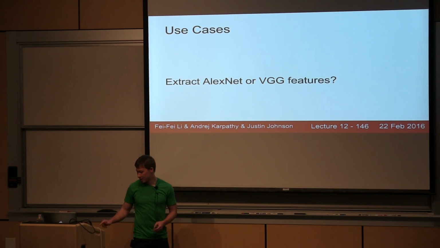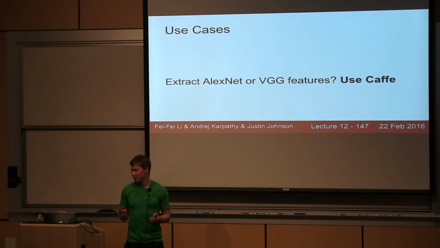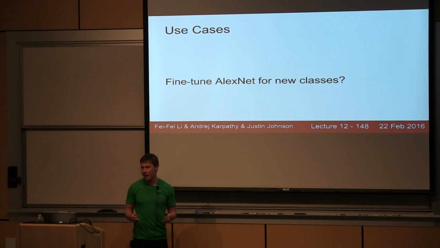So I had a couple use cases. We got through like 150 slides and we still have 2 minutes left. So let's play a little game. Suppose that all you wanted to do was extract AlexNet or VGG features. Which framework would you pick? Yeah, me too, Caffe. Let's say all we wanted to do was fine-tune AlexNet on some new data. Yeah, probably Caffe.